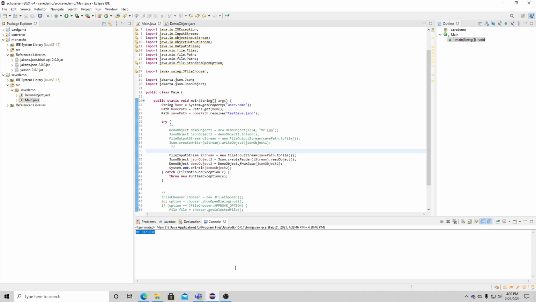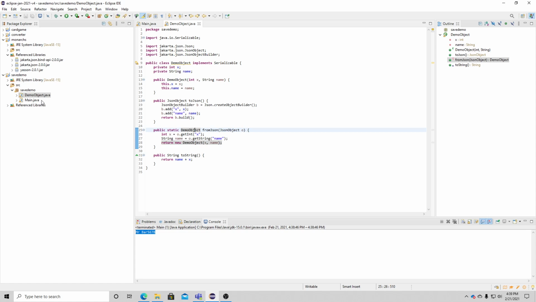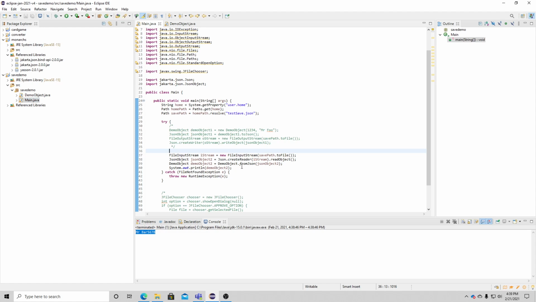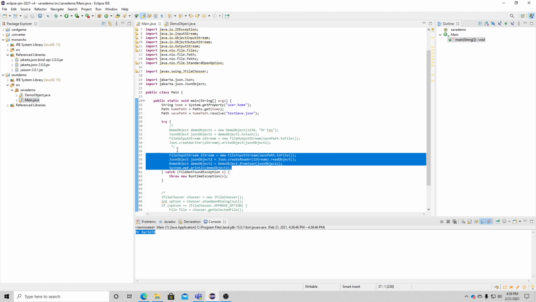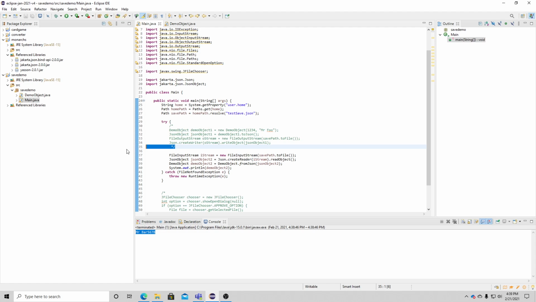So the added work in creating the JSON functions, things like to JSON and from JSON, yes, it is a little bit of extra effort, but I think that the payoff in terms of debugging your program can be significant, right? So I am a big fan of JSON. I think it's a very useful data format. And one of the things that makes it useful is that it isn't that complicated, but it is quite powerful. You can do a lot with it, and it's just so easy to work with.